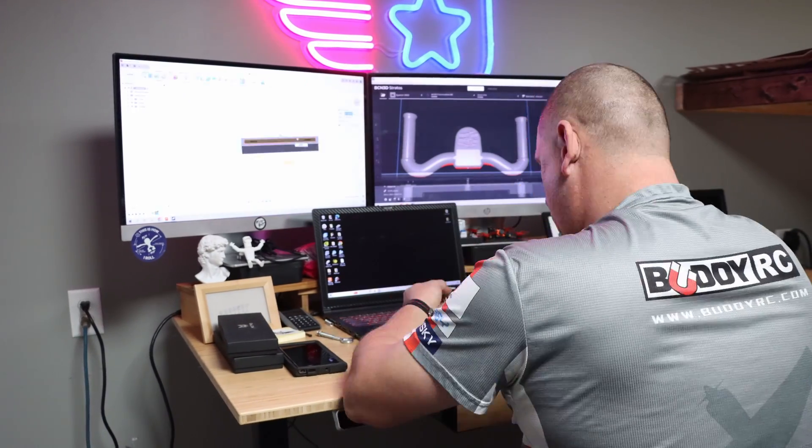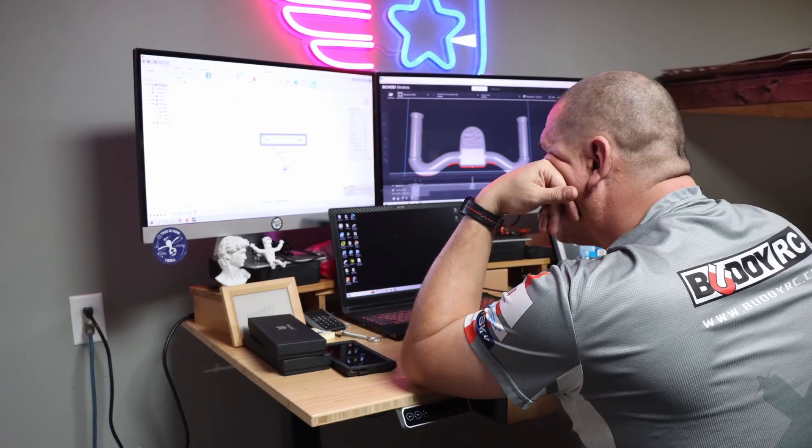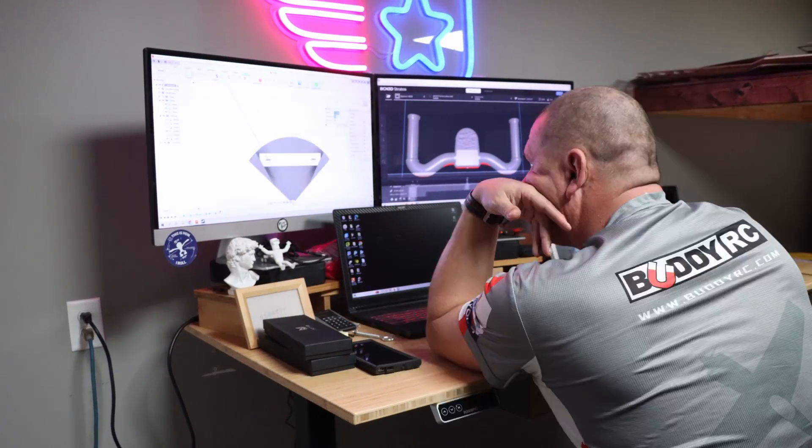Alright, so I just got in my office. I've got Fusion 360 fired up and I'm going to start working on the yoke for the land speeder — trying to make something that fits in the hands really well and also looks good inside the vehicle. We just got a new toy — the Epsilon W50 3D printer — and I can't wait to try this thing out. We're going to use it on this, so I'll get to it and be back with you in a little bit.